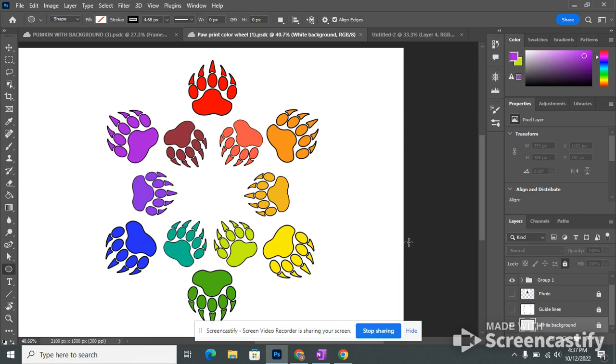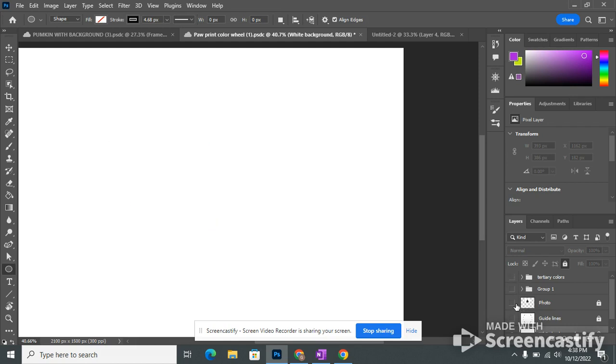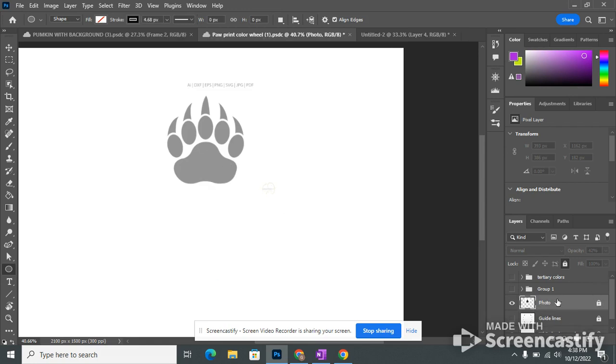So here's what I have so far. I'm going to step back a lot to show you how to get here and how to create your own shape. Now I did trace this paw print shape. So all I did was take that paw print image that I found online, dropped it right in. I took this whole layer and I put the opacity down, as you can see here, all the way down to 40 about. Doesn't have to be specific, just whatever looks right to you so that you can see your drawing on top of it.